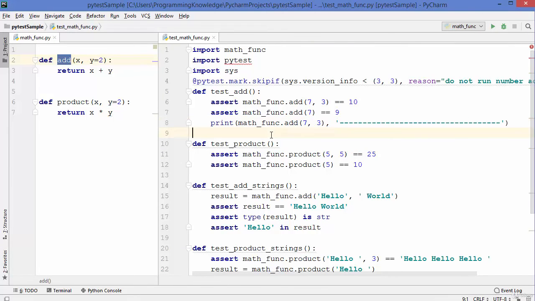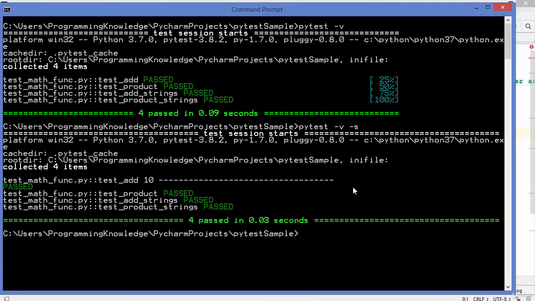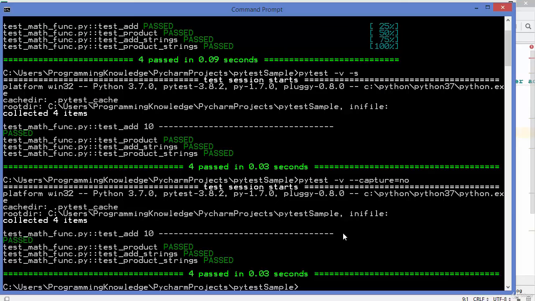So if you want to see all the print statements, then use the -s option, or you can also use the option --capture=no and then press enter, which is going to do the same.